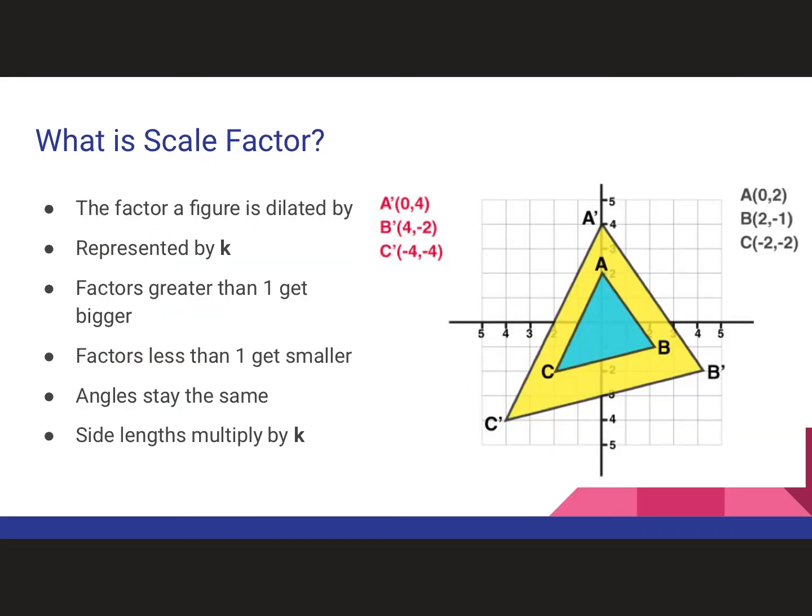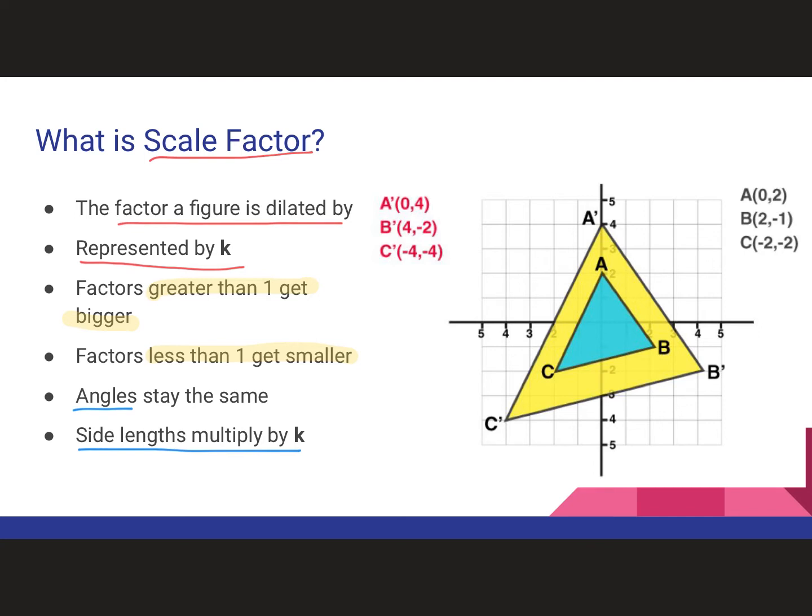So, what is scale factor? It is the factor a figure is dilated by. We call it factor because you can literally use it to multiply your points. It's often referred to as K. The big thing to remember is factors greater than 1 get bigger, less than 1 get smaller. Also keep in mind that when we're doing this, all of our angles are going to stay the same. To find the new side length, you can actually just multiply by K.